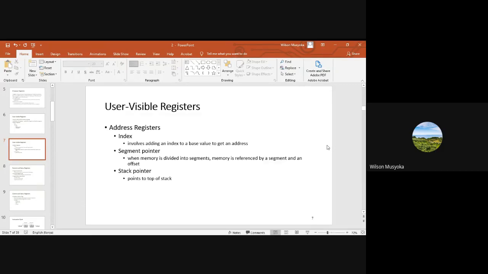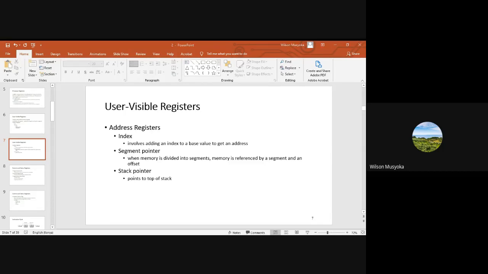So the index register is supposed to add an index. An index will be like a label, so that when the processor sees this label, it can tell which address that is. Why? Because the address location could be a huge value.